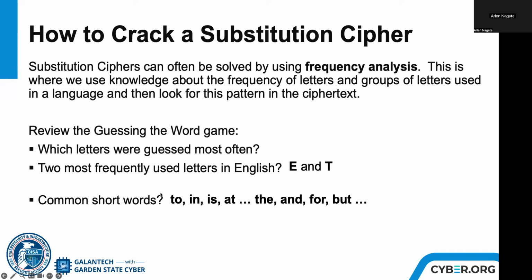Okay. Another way to crack it is by solving short words, right? I and A are, of course, the best because if you see a 1-letter word, it's I or A. Then you go to 2-letter words, or you can do common words like the and for, etc. And very quickly, you can start to knock out a few letters. And as soon as you get a whole bunch of letters solved, the rest of them fall pretty easily.